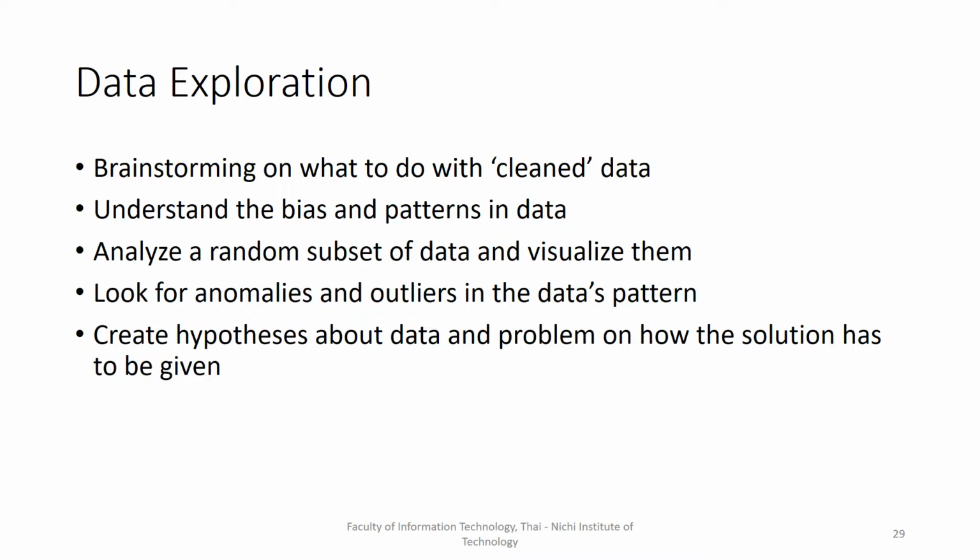Based on this visualization, we have to look for anomalies and outliers in the data's pattern, and then we have to create hypotheses about the data and the problem, on how the solution has to be given. So these are all the steps to be followed in the data exploration phase of the data science life cycle.